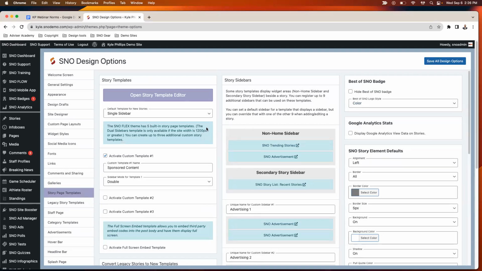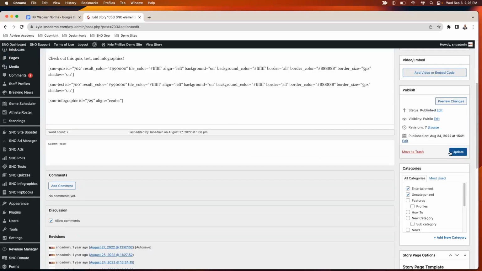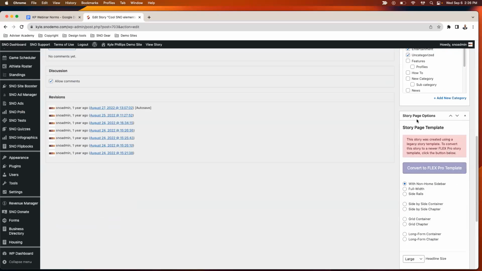On the flip side, if I were to go to an old story that was published using one of the old templates, I will see this message down here that it was created using a legacy story template. I can choose then to convert it to a Flex Pro template, but if I convert an individual story, there's no way to undo that.